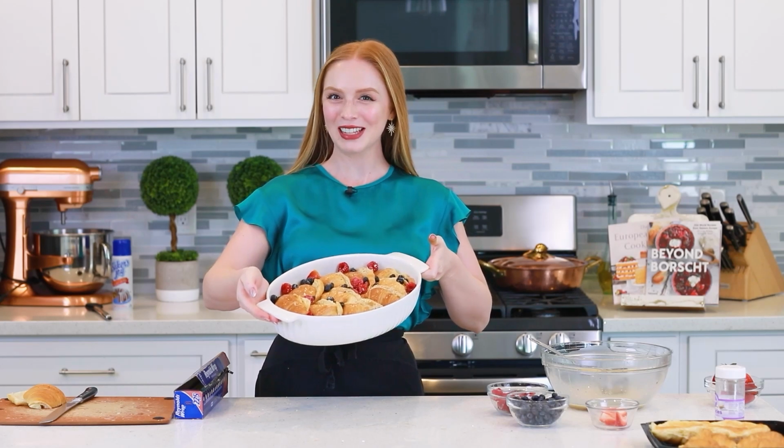My croissant French toast casserole is all ready, and at this point you can either bake it right away or you can place it into the refrigerator to chill overnight. I will be baking it right away today. First, I'm going to cover it with some foil.